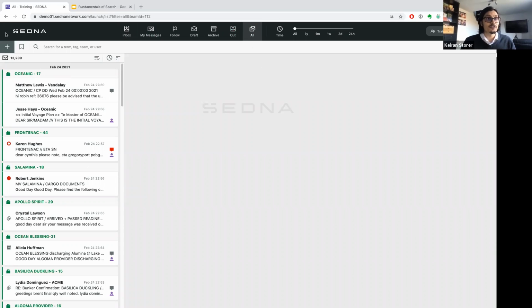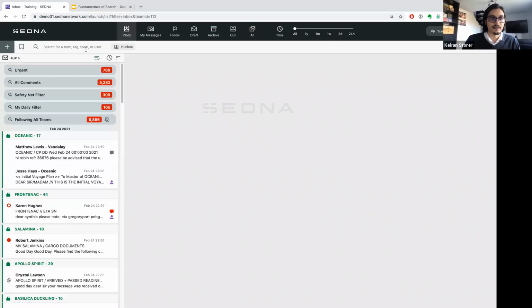Now, the next point to mention is that that's all well and good if we work specifically within a team. But what happens if we want to search across multiple teams, or we regularly work across different teams and mailboxes? Rather than taking the same search and having to run it multiple times across the different teams and mailboxes that we have access to, let's look at the different team tokens that help, again, define where we are running our search.